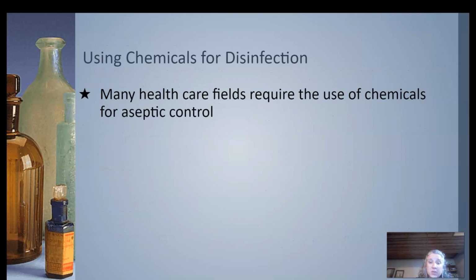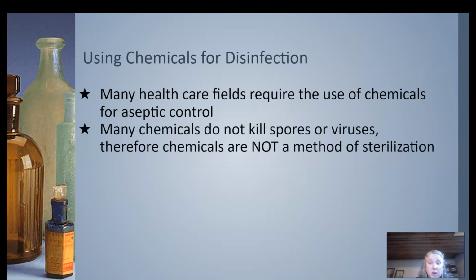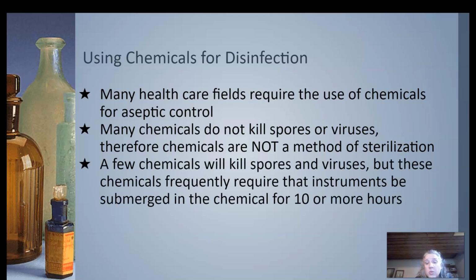They also use chemicals for disinfection. Many healthcare fields require the use of chemicals for aseptic control. Many chemicals do not kill the spores and viruses, though, so chemicals are not a method of sterilization. A few chemicals will kill the spores and viruses, but these chemicals frequently require that instruments be submerged in the chemical for 10 or more hours, which makes it not very efficient, as the area they're being soaked in is used up, and also you're not able to use any of that equipment for 10 hours.